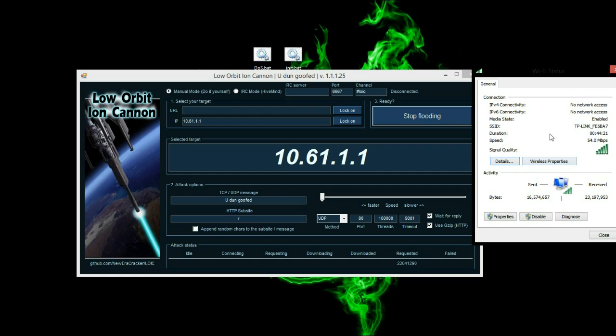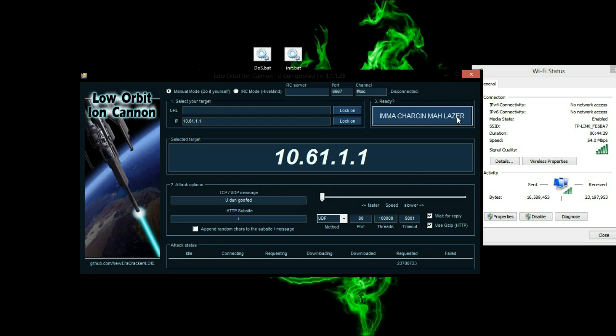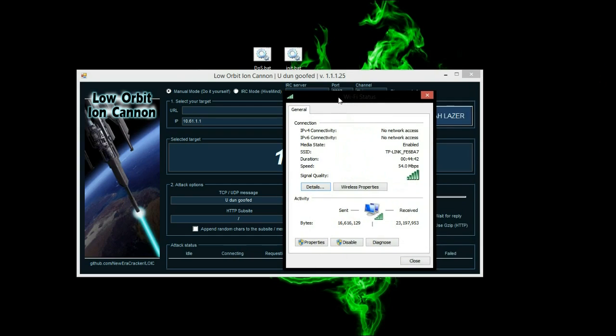I had to double speed the video. It took more than 5 minutes, but still, stop the flood and the computer will get back to its normal speed in a bit. As you can see, I don't have internet network connection anymore. It's not working. My router is down.